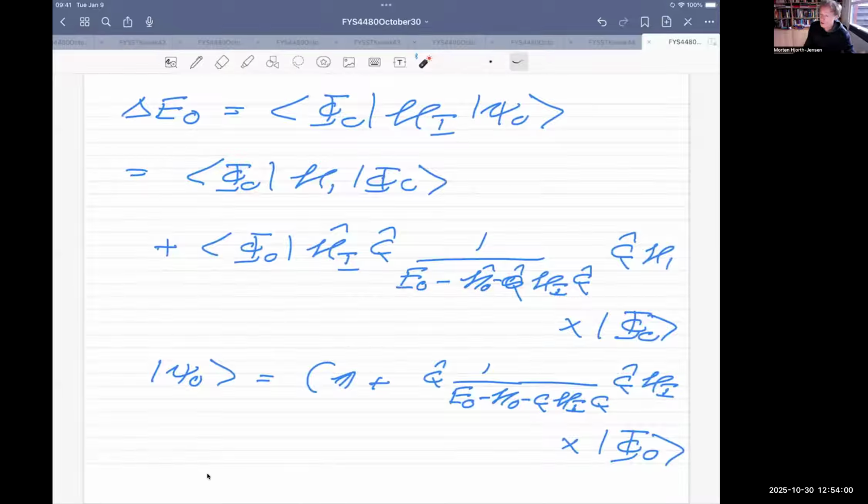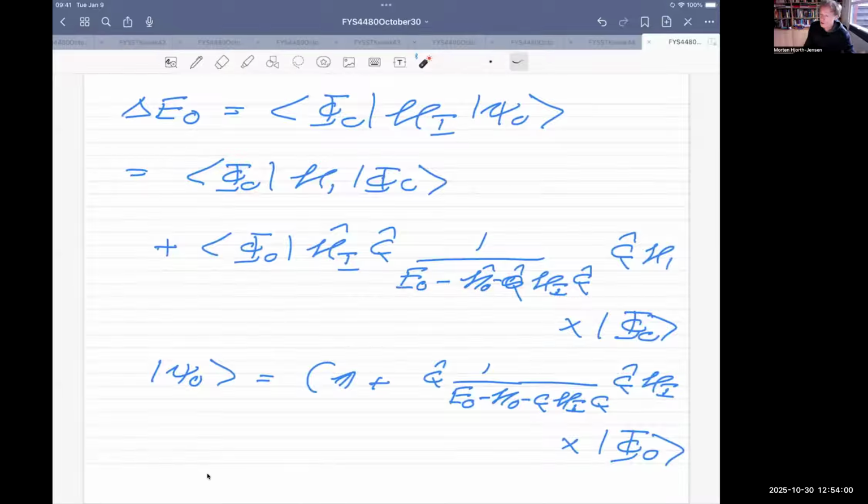Okay, so what we are going to do now is simply to remind ourselves about the simple example which we discussed last week. To illustrate this, let us apply these expressions to a simpler case. Let me quickly remind you, we had a very simple example, which was a two-level system.